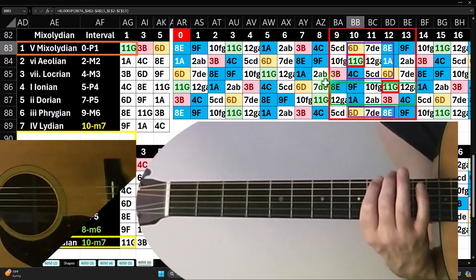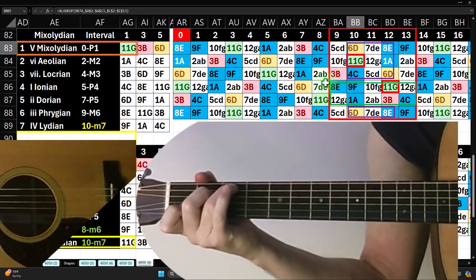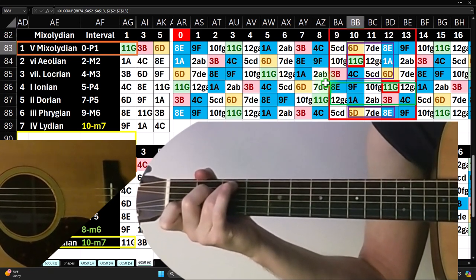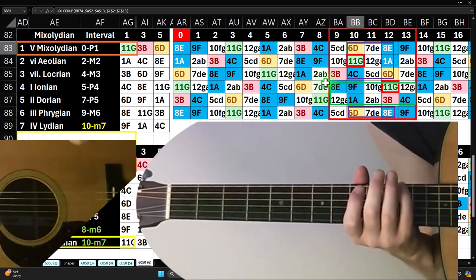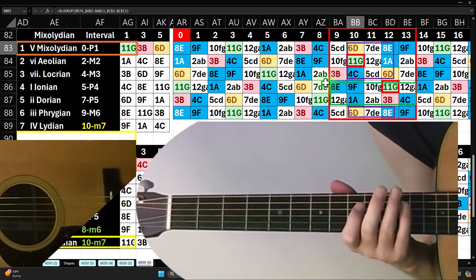The way the cage system works is we're going to have the open shapes over here, and then we're going to name these five positions based on the open shapes. That's a little wonky, because then we have to name the position based on the shape, which is usually what we name the chord as. But once you get used to that, it actually works pretty well.